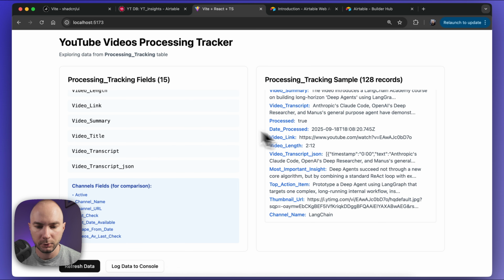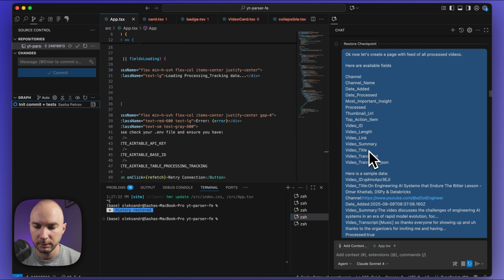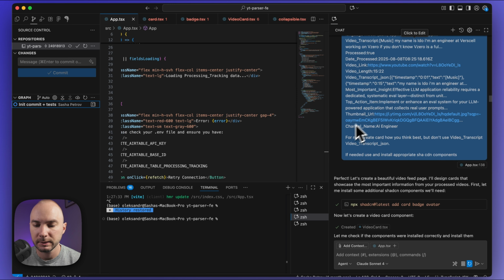I just copied it, as you can see here, and asked it to create a card and the whole UI, however it sees it best. My idea was that when I see the foundation, the first step of how AI created it, I'll just edit it to my liking. An important part of this prompt is that I asked, if needed, use and install appropriate shadcn components. Usually it tries to create its own components, and I want to use the library that we have, and it just makes it easier to customize later.